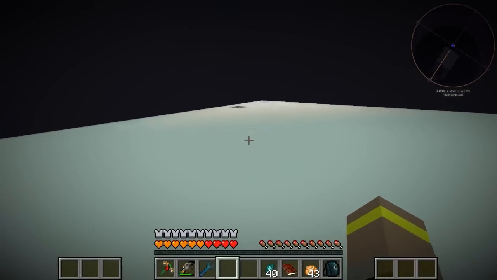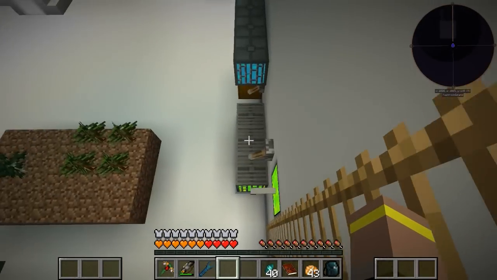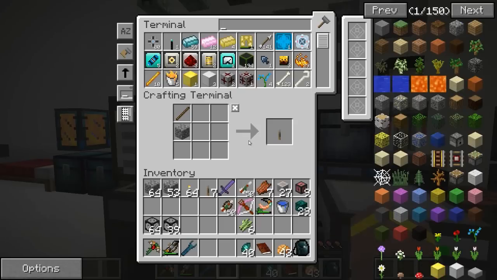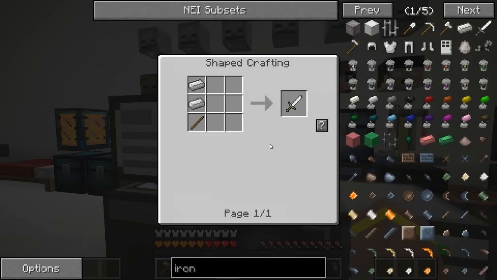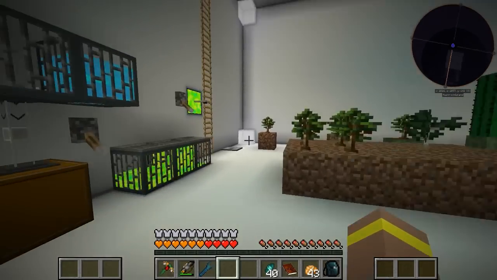Alright, let's quickly make you an iron sword or something. I want to see how you do with an iron sword first before I splash any diamonds out on you, because you could, for all intents and purposes, be totally rubbish. So let's make ourselves a quick iron sword, and we'll see how you do with this.